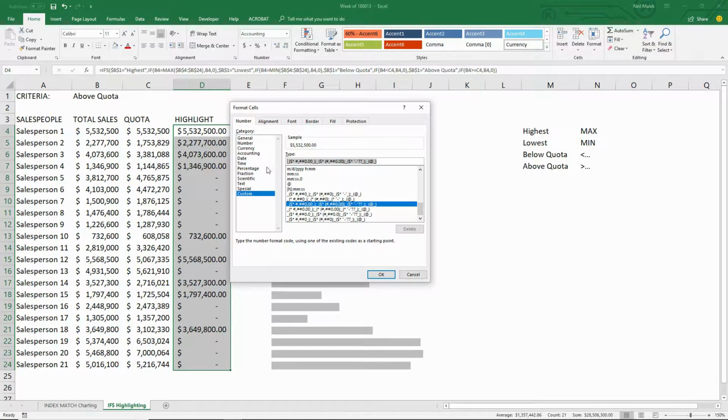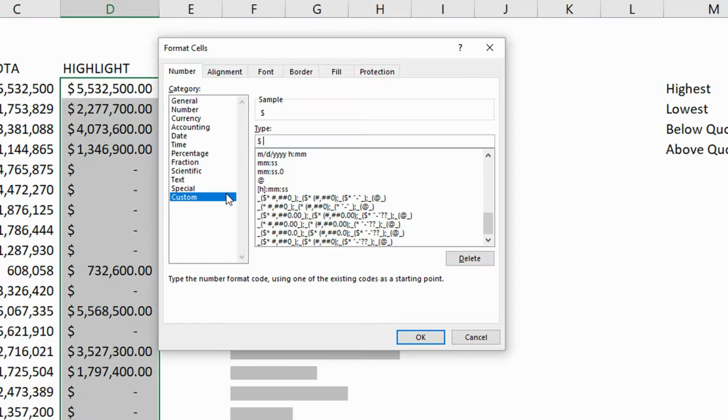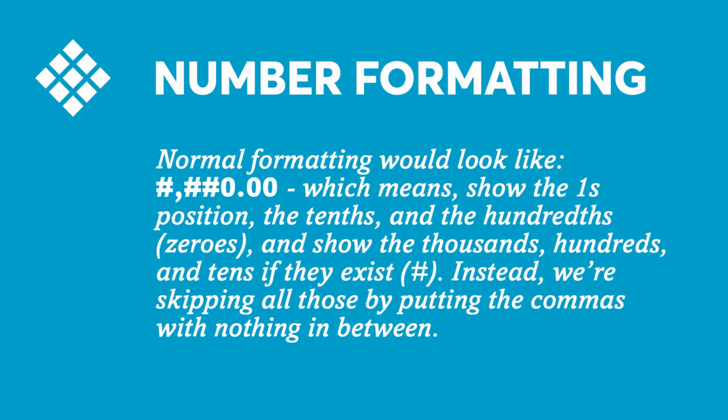So I'm going to make up my own custom number formatting. The first part of it will be $ space 0.0 comma comma quotation marks the letter M, right? So if this is a positive number value, show this to me as 0.0 comma comma, meaning don't show me the ones, tens, hundreds, thousands, 10,000s, or 100,000s positions. Go straight to the millions position and show me at least the first number after the million spot and the first decimal number before the million spot.